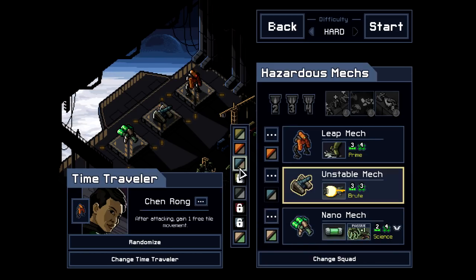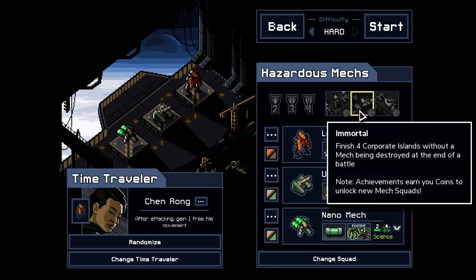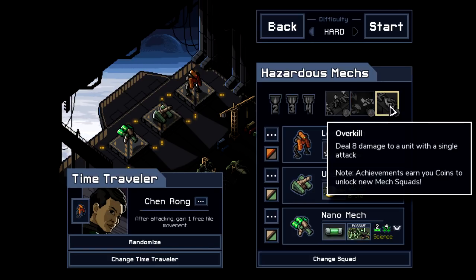Those are good colors. You have already pretty high damage weapons, and then you double that, and that guarantees you a bunch of kills. Healing 10 in 1 battle. Quite a bit of damage. Could easily happen though. All we really need is 10 kills for that to happen. Finish 4 corporate islands without a mech being destroyed at the end of a battle. That is the not losing a pilot, basically. That's pretty likely. I think we'll get that unless we have a train wreck.